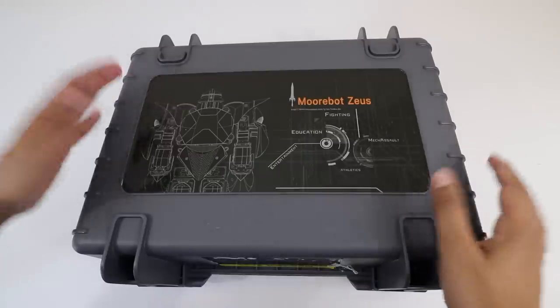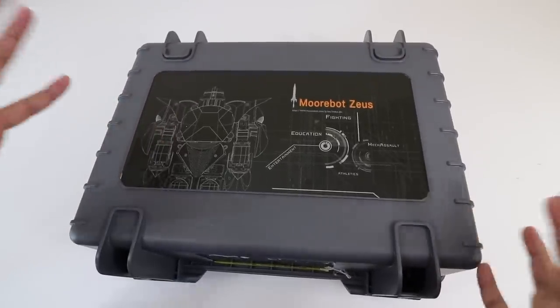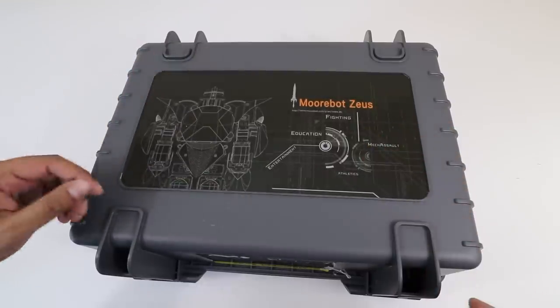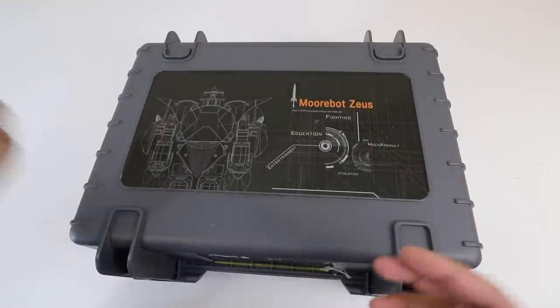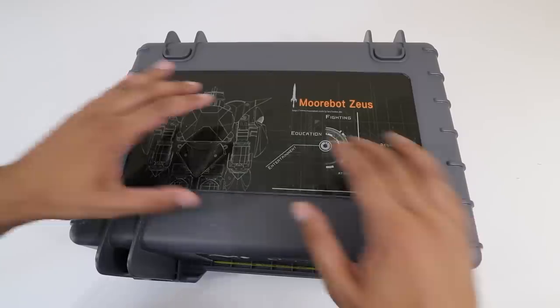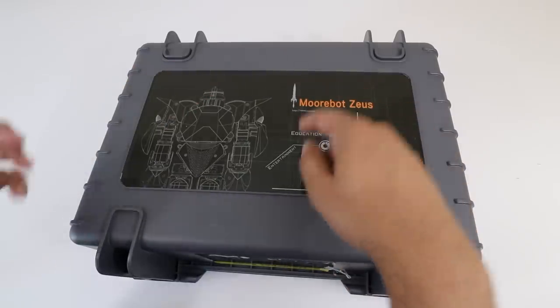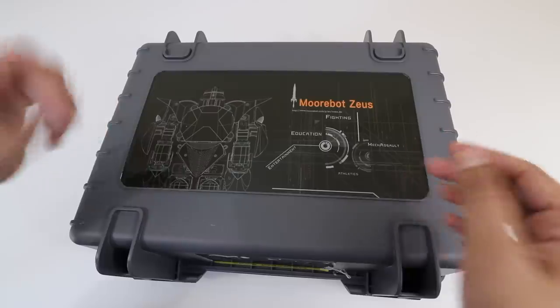All right, so check it out. This here is our box. It's actually got a very heavy duty feel to it. Now on the cover itself, it says Morbot Zeus. And then over here, it kind of shows you more of like a diagram or a blueprint of the particular robot itself. It says mech assault, fighting, education, entertainment, athletics, etc.